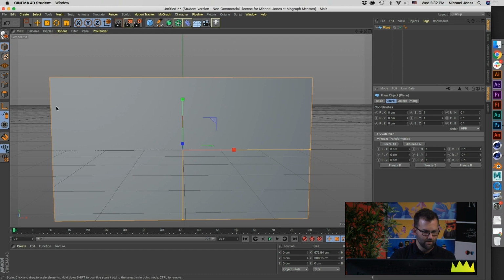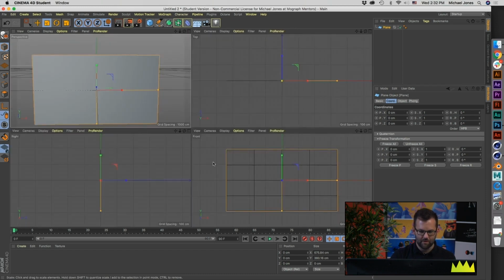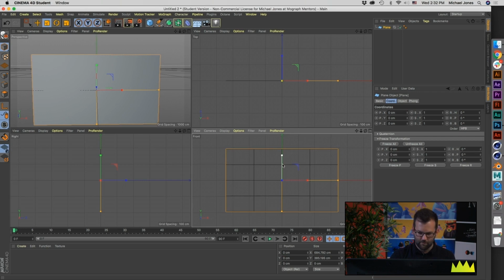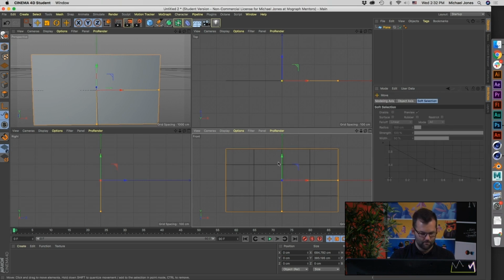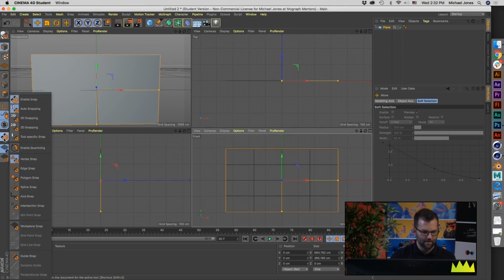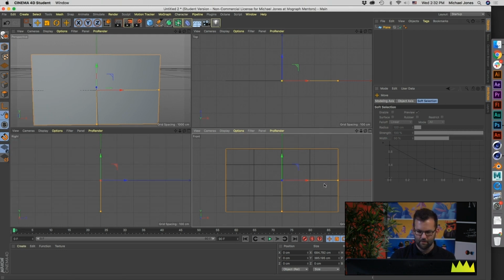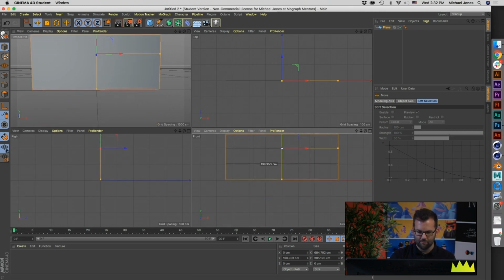What we want to do now is make sure it's on the ground. I'm going to click my middle mouse button to grab up this 4 panel here, and press the E key to bring up our axis. I want to turn on snapping by clicking this little magnet, and I want this to be a work plane snap. So when I grab this, it should just snap right to the work plane. I might be wrong about that.